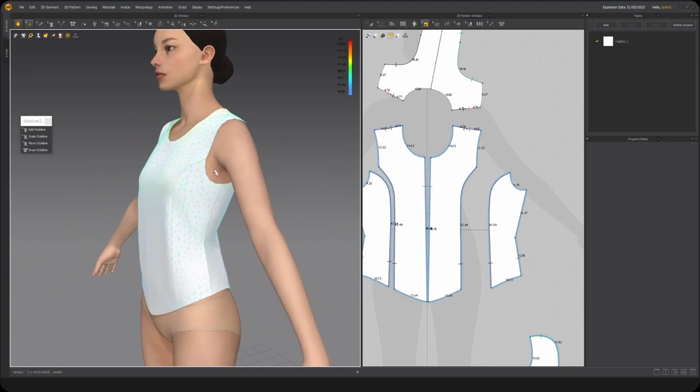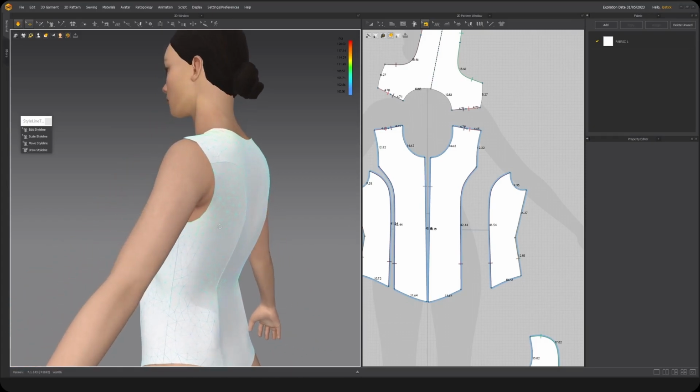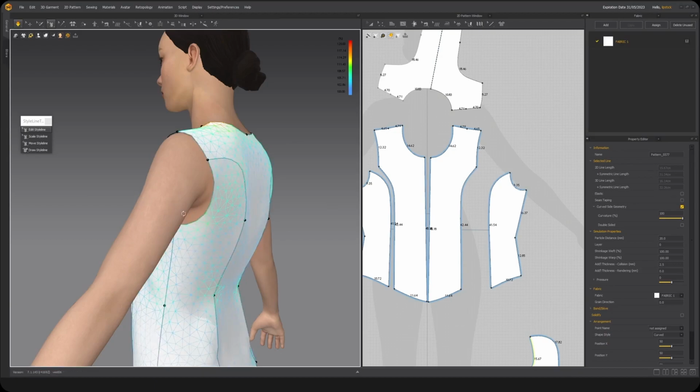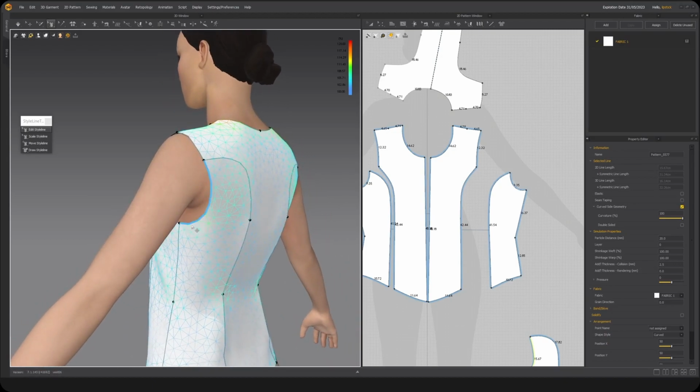It could be tempting to get the arm side even closer to the armpit, but once again, if we do that, I think it's going to make a garment that's probably very uncomfortable to wear. So I would rather keep that a little bit. I don't want to get rid of that completely. Let me see if there's a way to introduce a little bit more looseness towards the back. So this particular style line, I just curve it like that a little bit. There you go. It's a little bit more freedom of movement here as well.